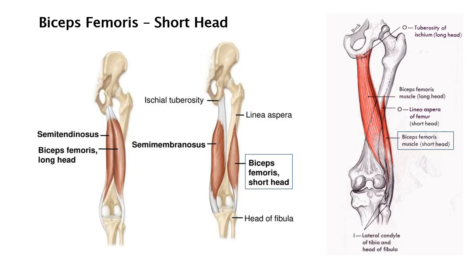The short head of biceps femoris is not part of the hamstring, thus it's a bit of a loner. Here we can see the biceps femoris short head arising from the femur along the linea aspera. This might give a slightly better view. And it courses down and crosses the knee, attaches also onto the head of the fibula, as well as the proximal lateral tibia. So realize this only crosses the knee joint and does not cross the hip. Thus, the short head can only act at the knee, thus flexing the tibia at the knee.